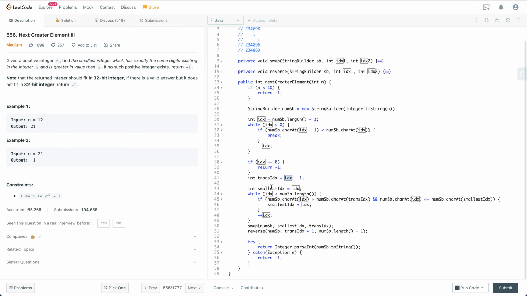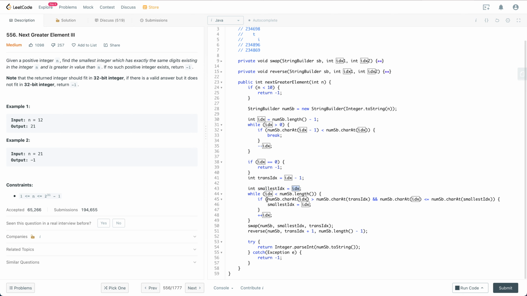Then we are trying to find the digit after the transition point which is larger than the digit at the transition point, and is the smallest one among the candidates. So let's define the smallest index as index. We start from the transition index + 1.